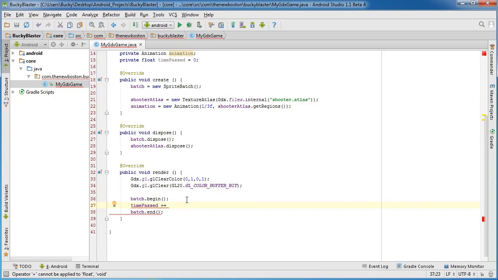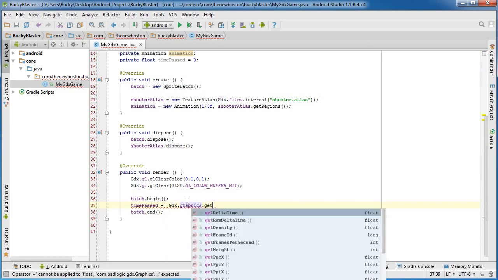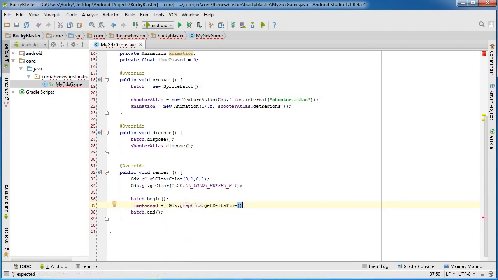That's a pain in the butt. All you do is this: GDX, graphics, get delta time, boom, roasted. And by the way, working with time on computers in general is a pain in the butt. So thank you, whoever made these methods, because it saves me a bunch of time.